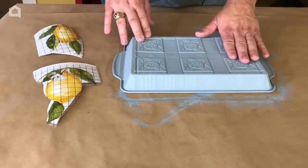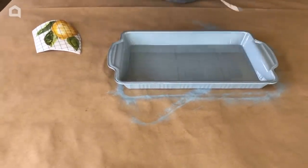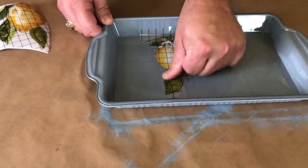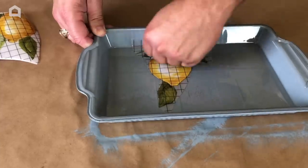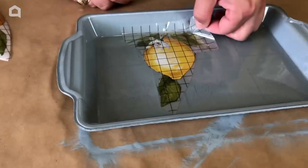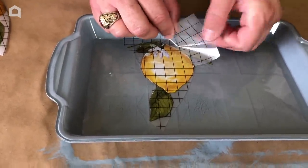For the next step, we've let both coats of paint dry. We're going to flip our tray over and begin using these IOD Lemon Drop transfers. We're going to pull off the backing and begin to stick it down. Many times on a very slick surface like this you won't even need your rubbing instrument — you can just do it with your finger. Remember, you don't want to push too hard because you don't want to crack your tray.